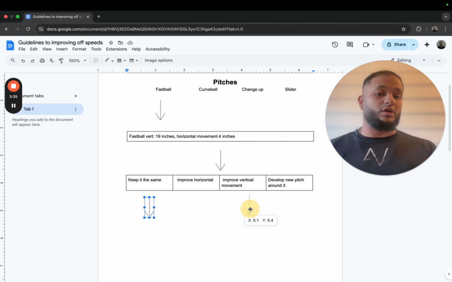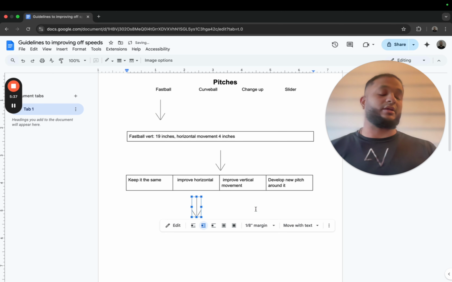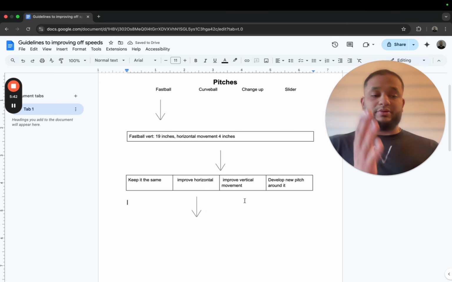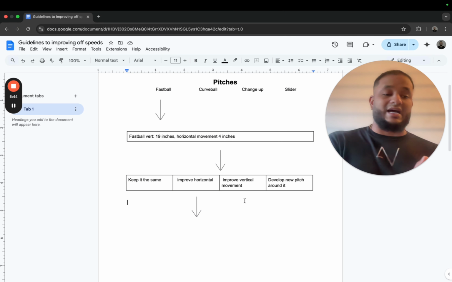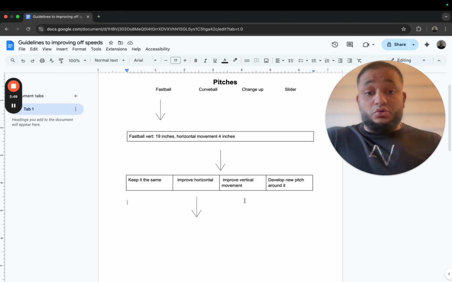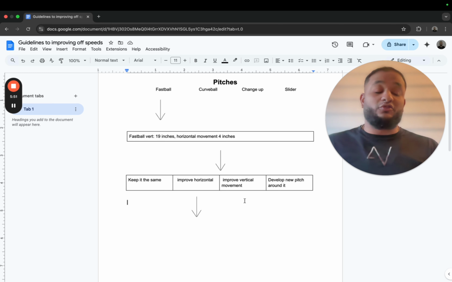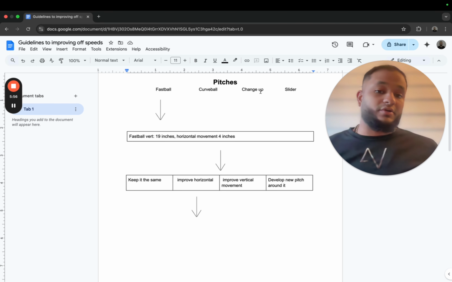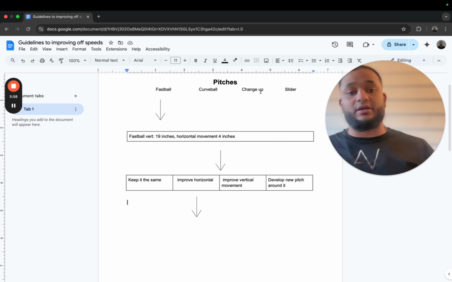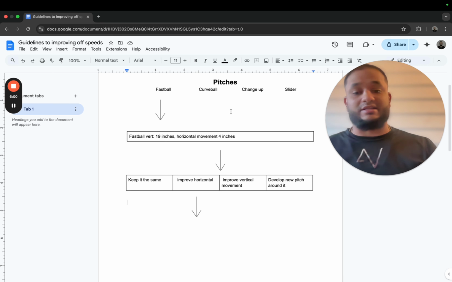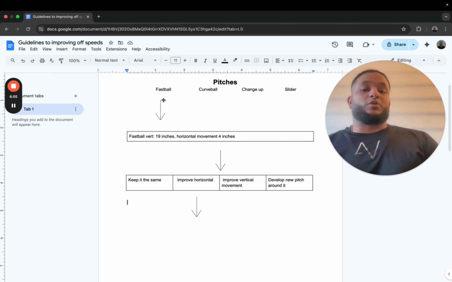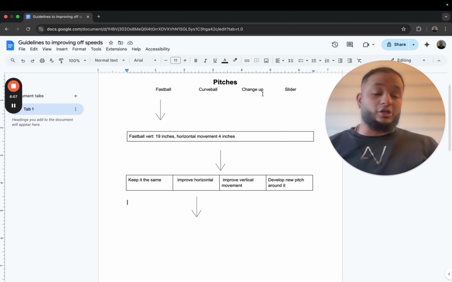With each one of these, there are a lot of different ways that give you a lot more feedback, and you get to pick and choose which one is really worth more of your time and which one is going to give you the biggest benefit. So maybe you just want to increase more horizontal movement, but again, you're a 4-pitch guy. So we're looking at the whole view. You already have horizontal movement with the changeup and the slider. Maybe if you develop more horizontal movement with the fastball, it's probably going to look just like your changeup.